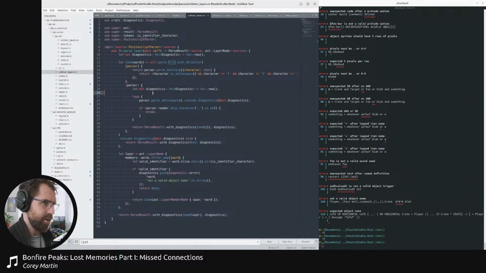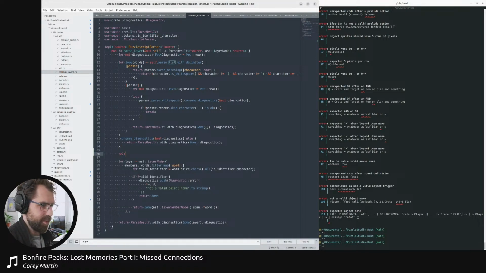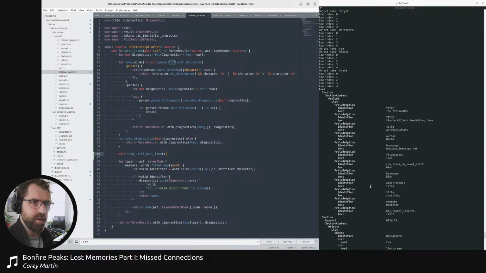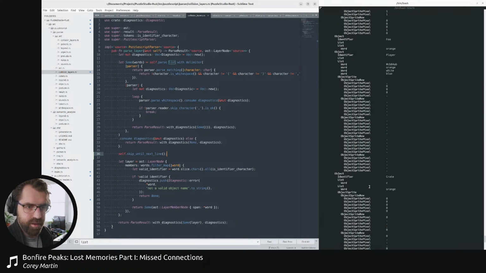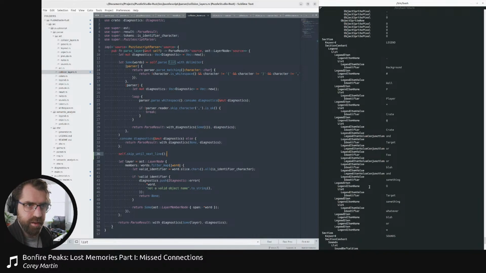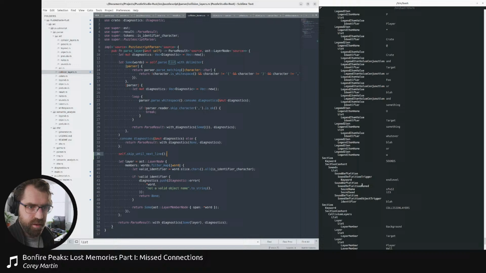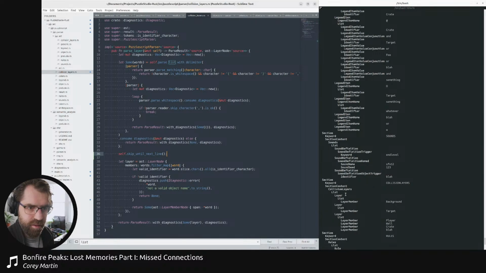Collision layers, definitely you have a list. Past list with delimiter. So self.skip to the next line. I think. I should double check if there's anything wrong. Collision layers. What is this? Legend. Sounds. Collision layers.